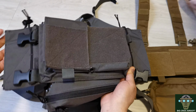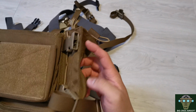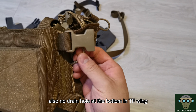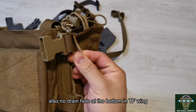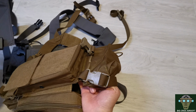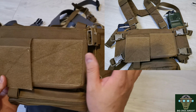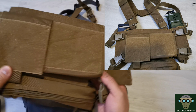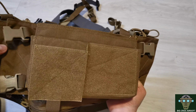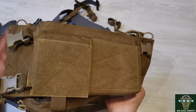You can't really retain it during the game, for sure. As for the Toon Falcon, they also missed the strap at the side, but in here, they use some kind of a rope instead of a strap. And this one is a bit bigger than the TMC, but it's also smaller than the SS, so it can fit a 152 without any issue. And for the older speed loader, it's not as tight as TMC, so it's doable if you have to retain your speed loader during the game.